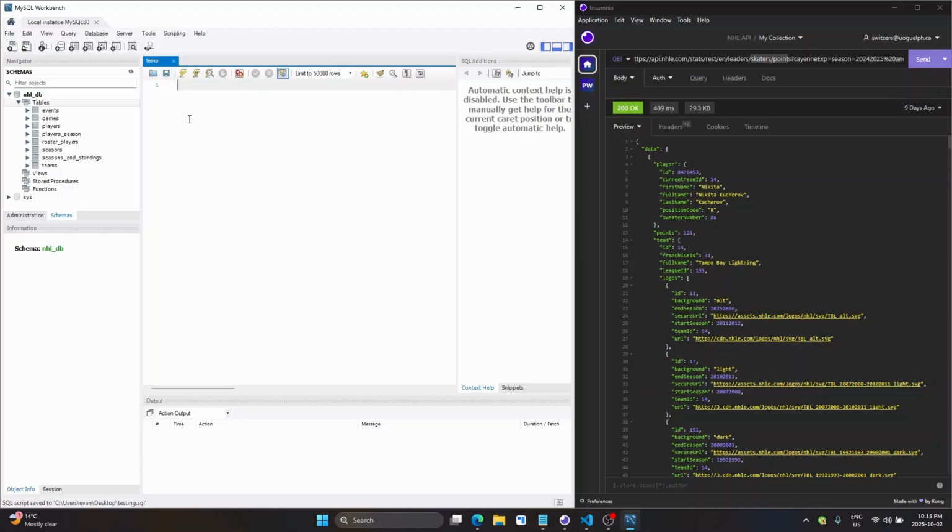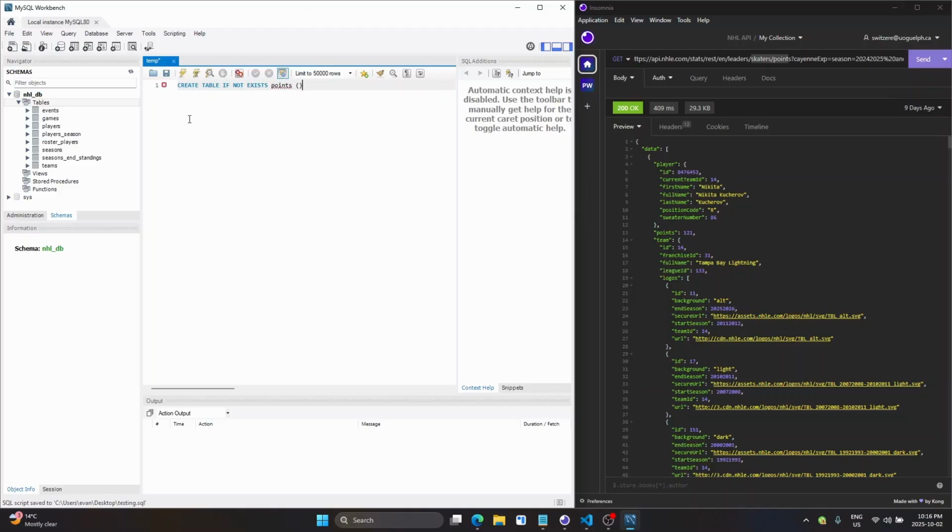So I'm going to do this just through standard SQL. I'm sure in MySQL Workbench you can probably do this all just by clicking. You can make a new table, you can give it columns, all of the things. But I'm just going to do it by hand because that's what I'm comfortable with. So we're going to create table if not exists because we don't want to overwrite anything. Then we'll just call this one points.